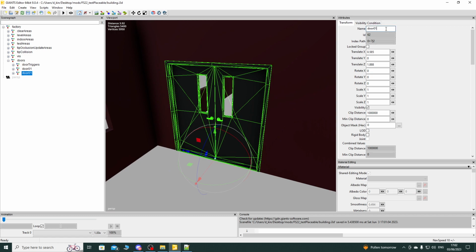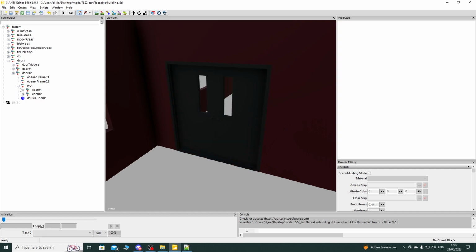So now I'm going to change this to door 02. I need to change all of these as well. Because they are i3D mapped, I need to change all of these to something different so that I can i3D map them correctly. This is where it gets a little bit more complicated.